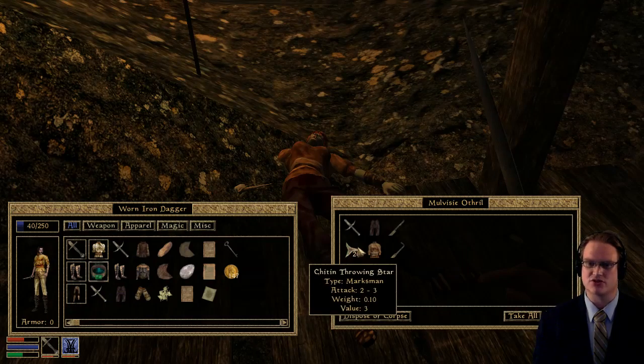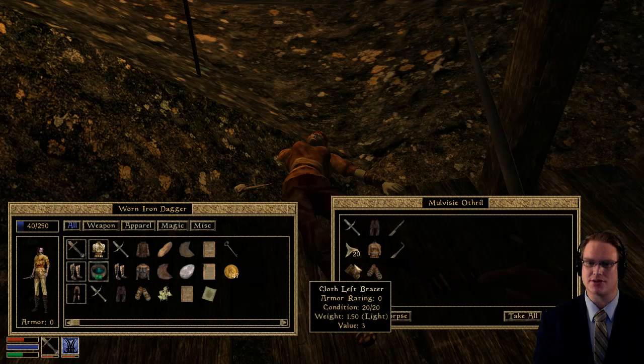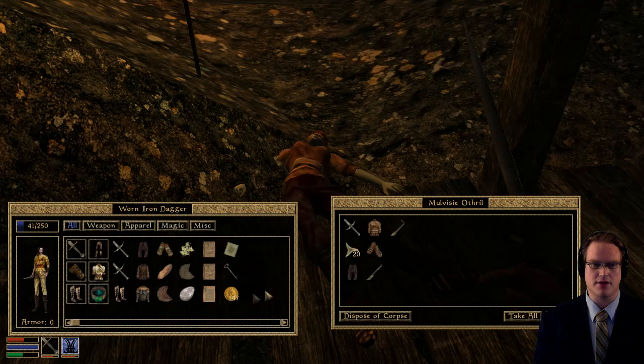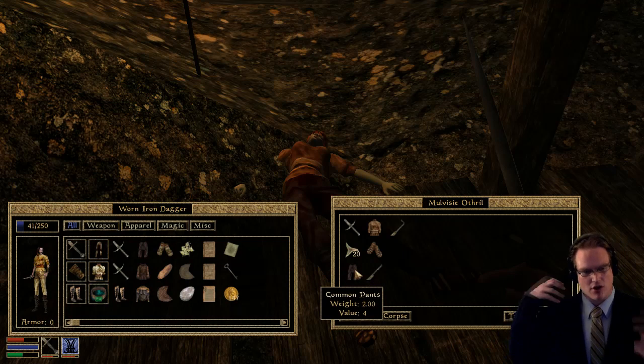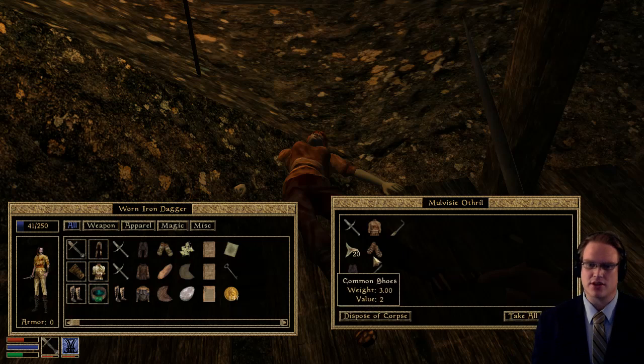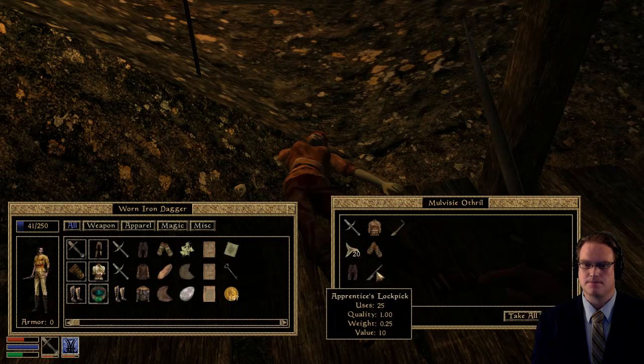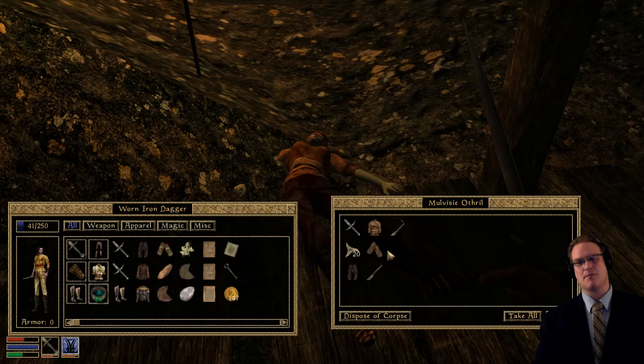Now you can see there's throwing stars, which are actually throwing weapons, kind of hilarious. There's a cloth left bracer, which is armor, so we'll go ahead and equip that. There are bracers, there are pauldrons, pretty much everything from Daggerfall makes a return. Probes. Now you notice lockpicks and probes.